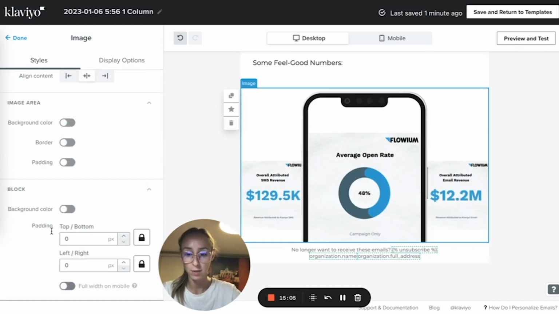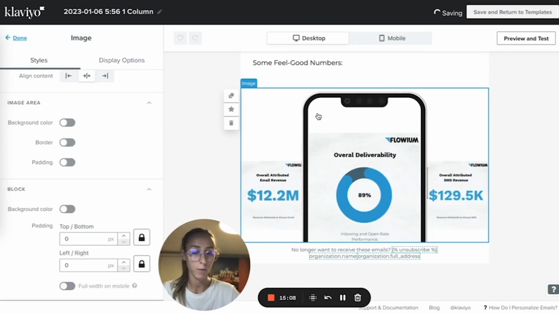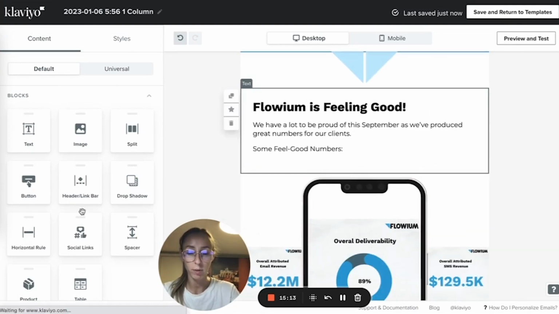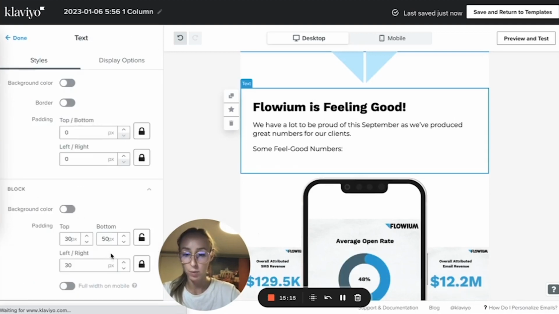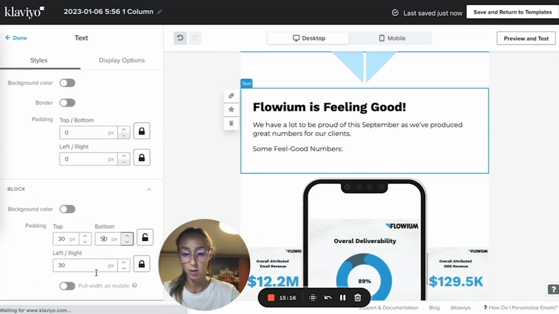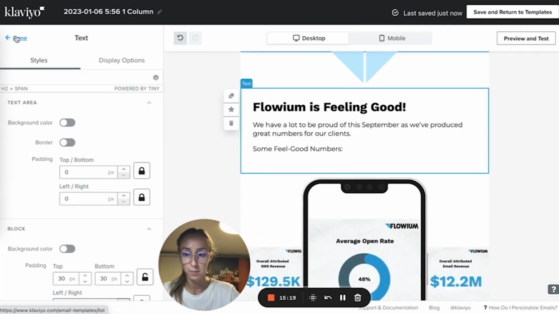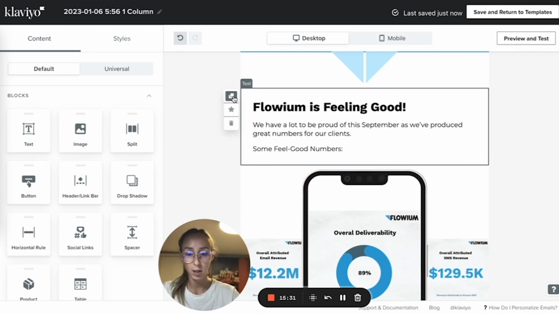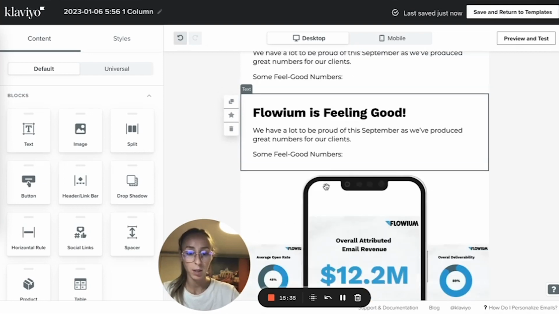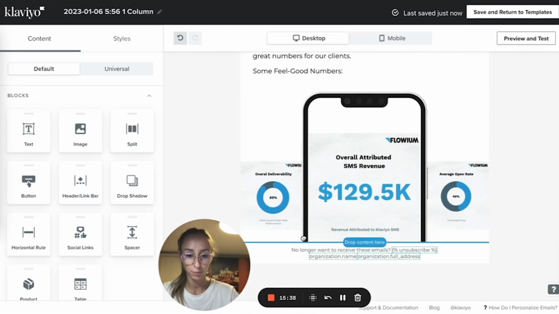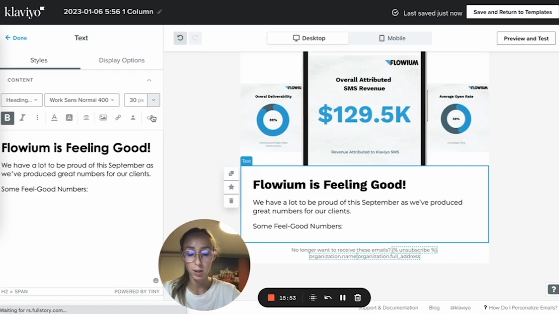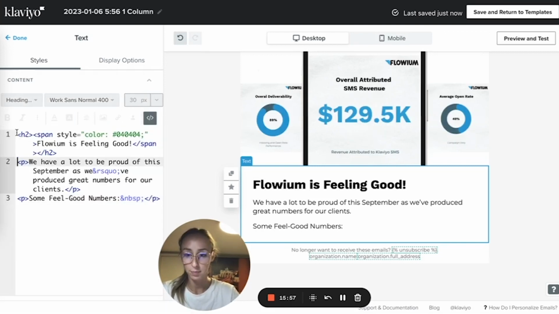So we make sure that there is no padding, so the image goes from one edge to another. And I think I can remove some of this padding here, so it's not too big. We can do the 30 as well here. There we go. Now I'm just gonna go ahead and duplicate this block, so I don't have to edit all of the padding once again. So I'm gonna drop it below here. And since in this part I don't have a heading, I can remove the heading part and just add in the paragraph text.